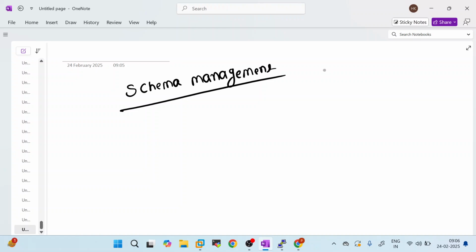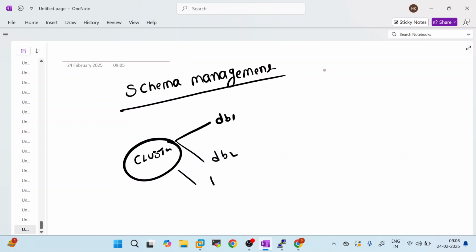To understand a couple of concepts in Postgres, the only notation you need to remember is that a Postgres cluster contains multiple databases. Each database contains multiple schemas, and each schema contains what?